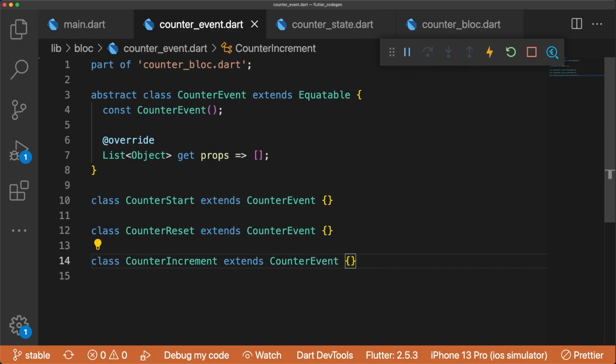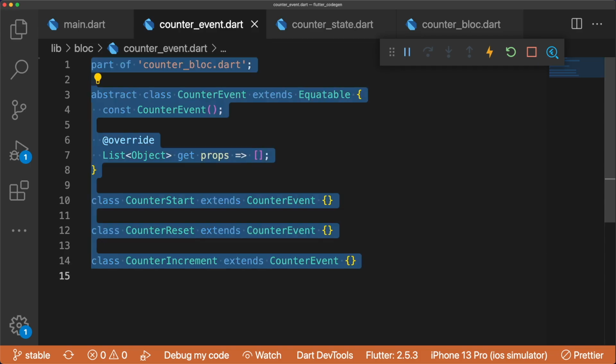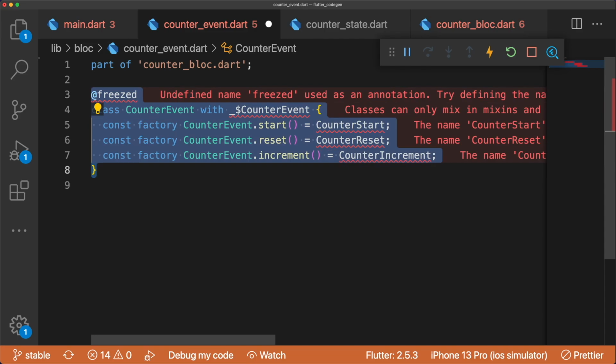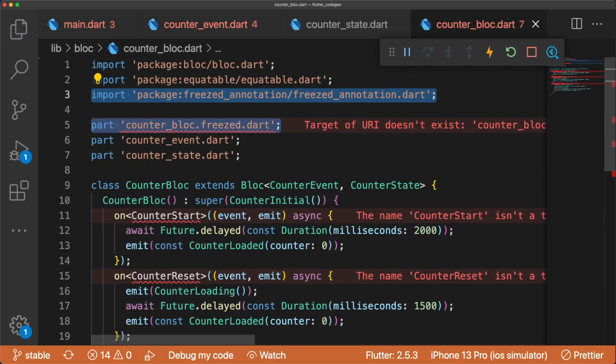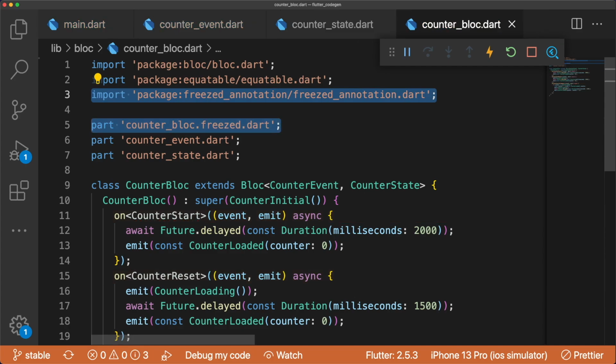To use Freezed with Bloc, we'll edit the event file first. Instead of defining the events and extending the abstract class, we can use Freezed to clean this up with a union and return factory constructors. Make sure the constructors are not private, so we're able to handle them in our bloc. Since counter event is part of counter bloc, we import freezed annotation into the counter bloc and add part counter_bloc.freezed.dart.